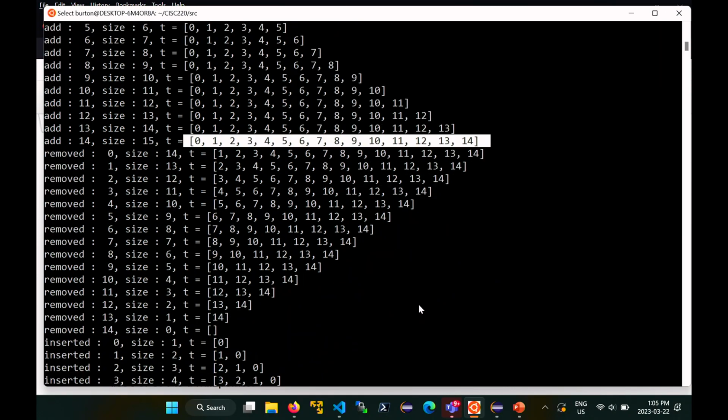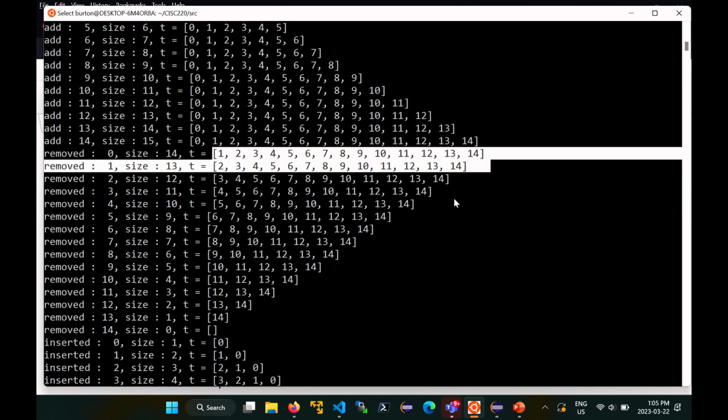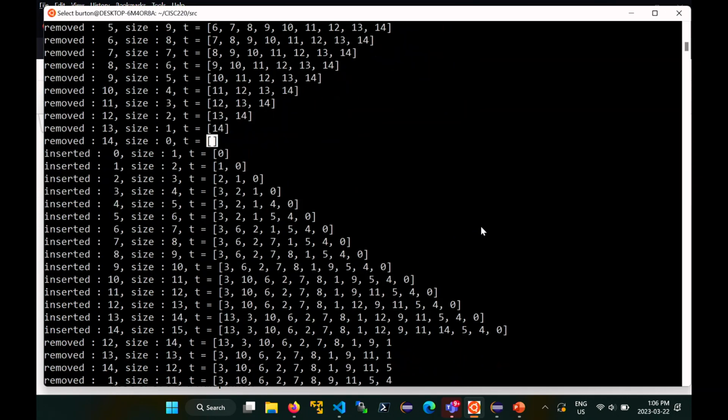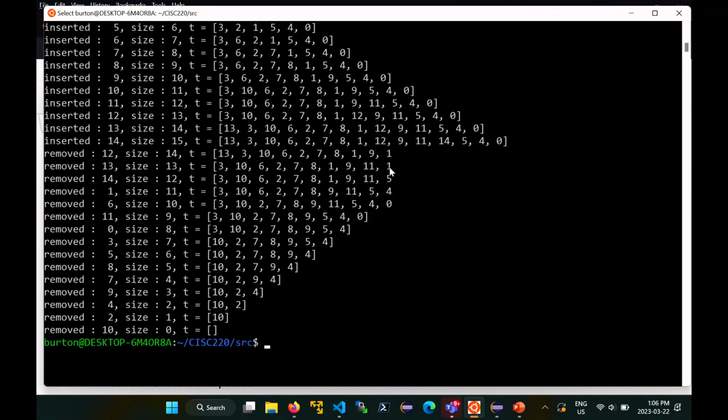It then tests out remove, so it removes the first element of the list every time and prints the list. So 1 through 14, then 2, then 3, all the way down to the empty list. And then it does the same thing. This time it uses the second version of the function. When it removes the elements, it uses the second version of list to string, where the caller is passing in an array to write into. And the array to write into is much shorter than the actual string representation of the list.